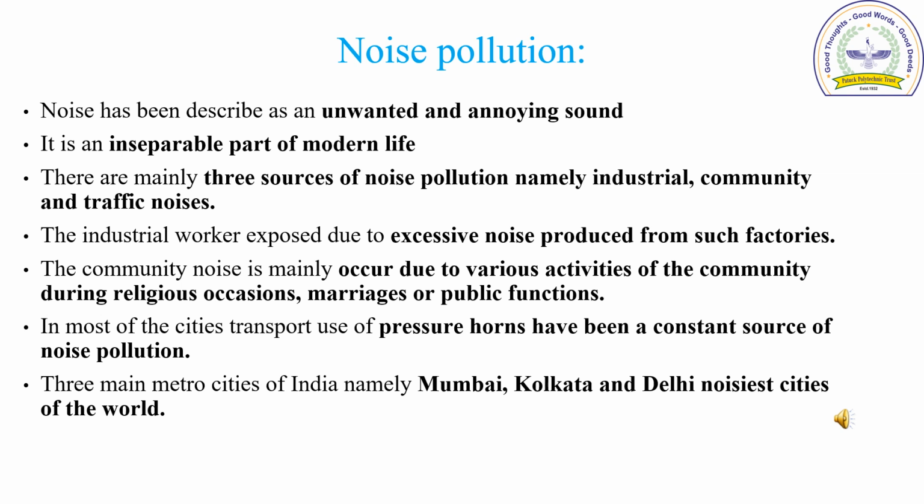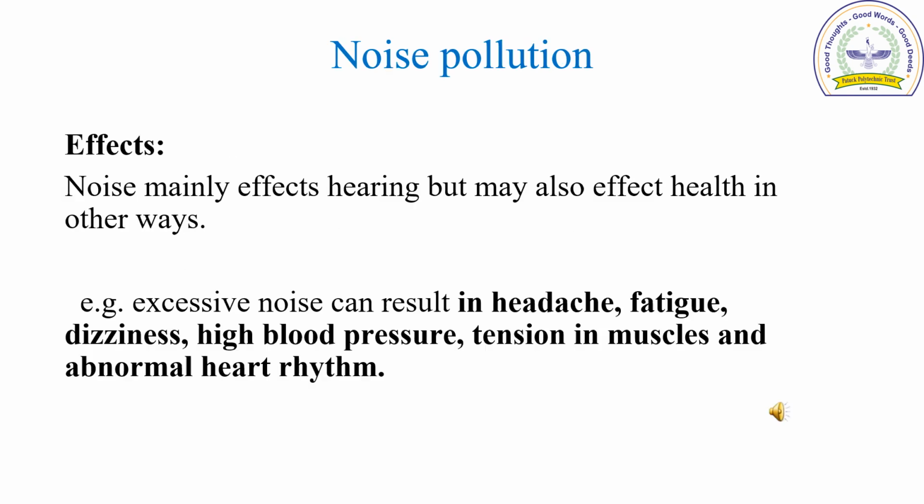Industrial workers are exposed to excessive noise produced from factories. Community noise mainly occurs due to various activities of the community during religious occasions, marriages or public functions. In most of the cities, the use of pressure horns in transport has been a constant source of noise pollution. The three main metro cities of India, namely Mumbai, Kolkata and Delhi, are among the noisiest cities of the world. We have seen the information about noise pollution and the polluted cities in India.